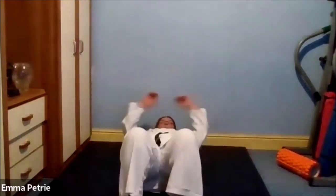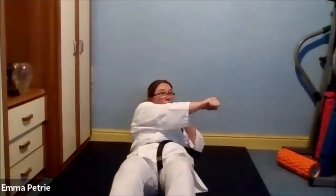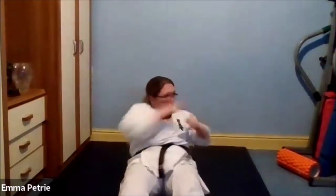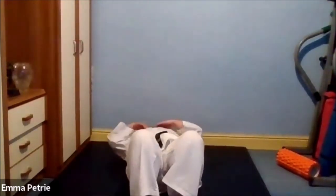Next ones, what I want you to do on your backs, come up to halfway, and I want you to punch diagonal. So it's very much like a Russian twist. Get your hand back into basic punch position, but we're punching out to the side. Go for 20 punches to the side, so it'll be 10 off each side. So from there, it'll be 1, 2, 3, 4. Okay? So starting from this position. Get ready.